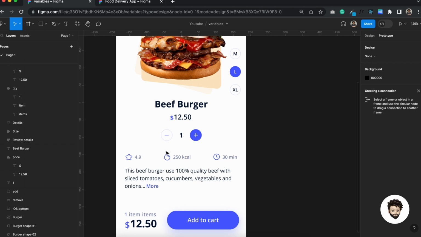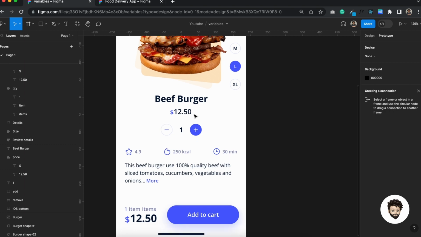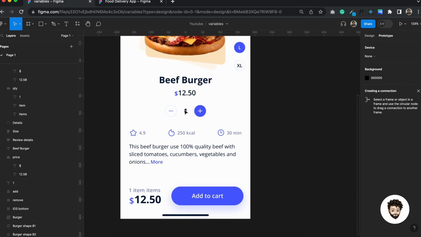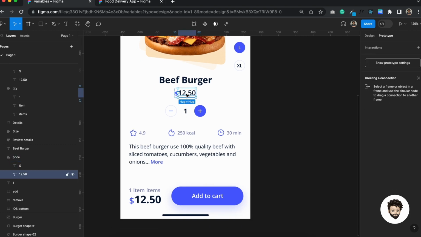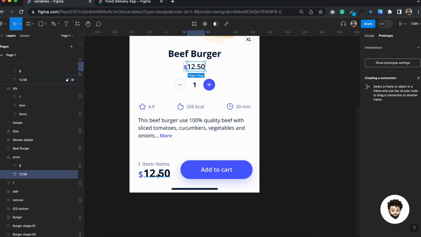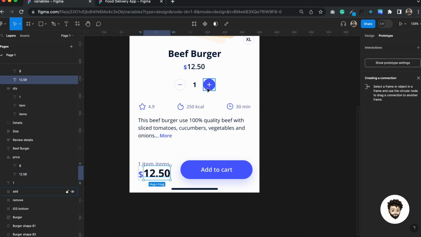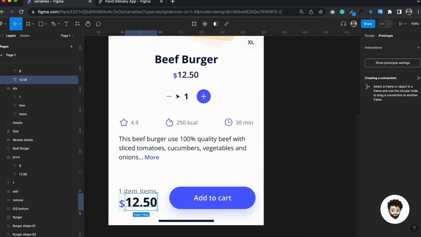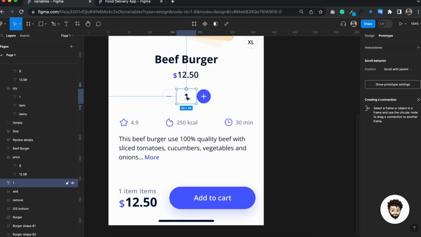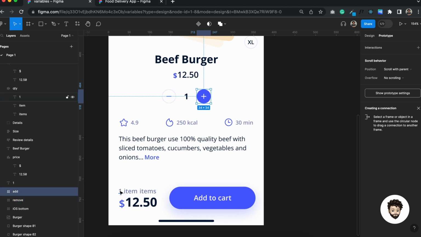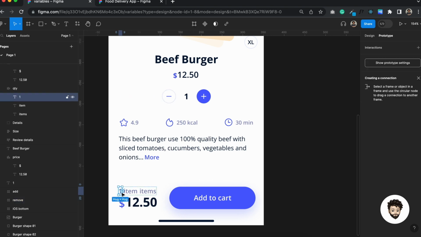So from this design, we can see that we need to take this price of the burger, and we need to make some changes over here each time we are clicking on this add button or this remove button, right? And we also want to do something with this. We want to increase the value or decrease the value based on this button selection, right? Based on the clicks, depending on the clicks of this button.